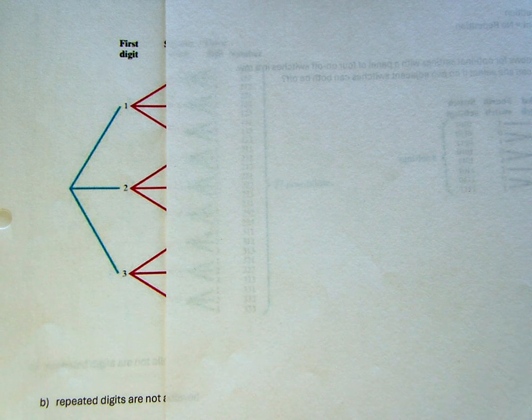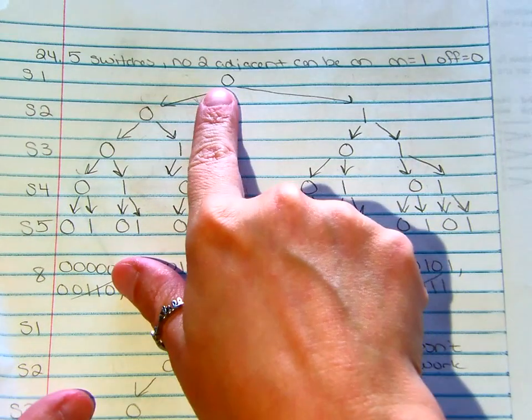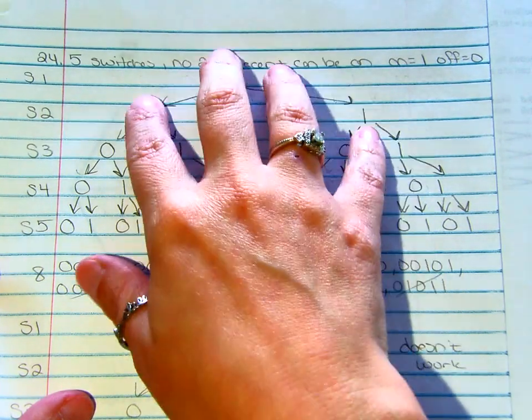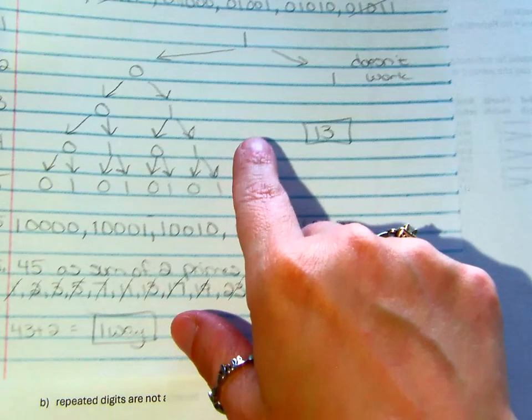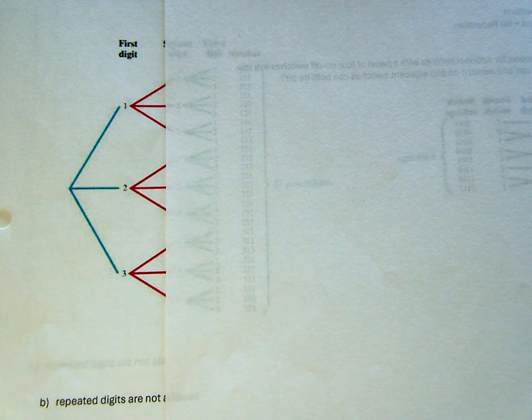I'll just show you. So I did a tree here, and that's just if the first switch is off, and then I went down and did the exact same tree over here if the first switch is on, because I didn't have enough space, and that's how I had to spatially do it. It's totally okay if you have to do that. But the book is able to do it because it's all typed out.